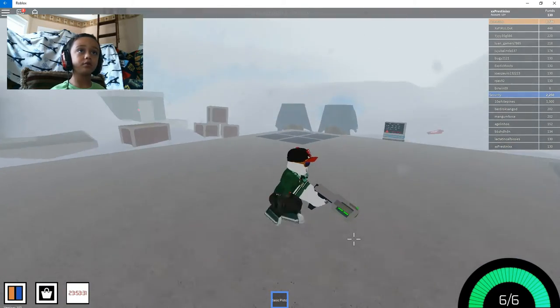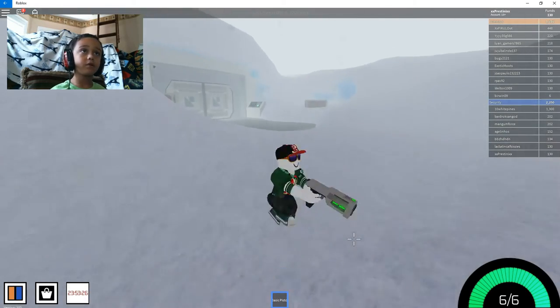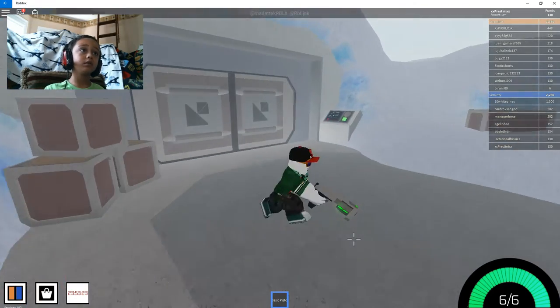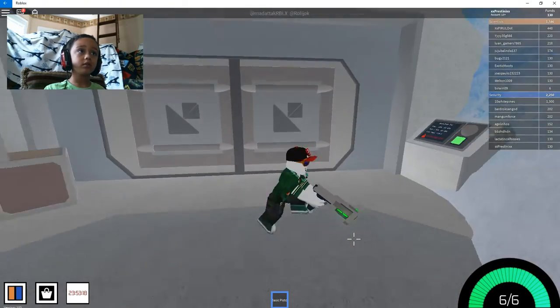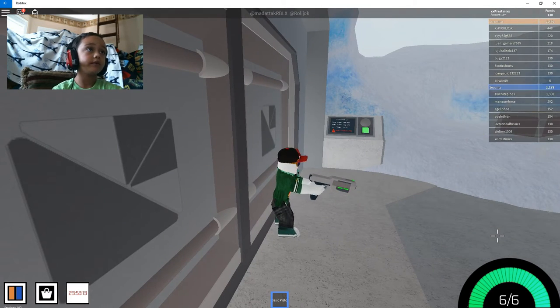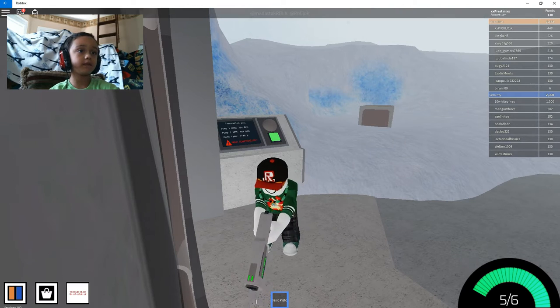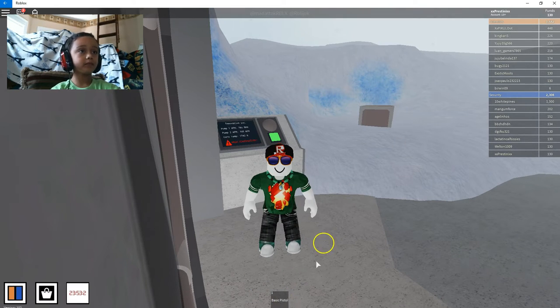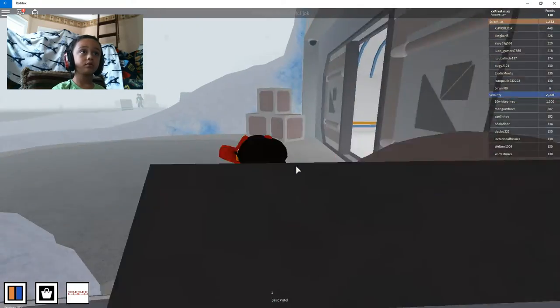Where do we go? Where do we go now? Do we have to go in here? I think so. Let's go. Let's go in here. Could we go? Let's press this. Do we have to shoot it? Okay, let's put our guns up for now. Okay, do we have to press the button? Press the button. Okay, let's go.